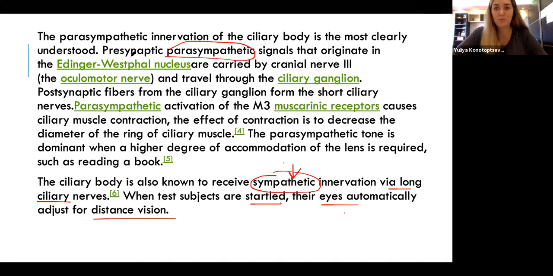So parasympathetic will be originating in this Edinger-Westphal nucleus. I have a homework for you guys for the next class, research about this one. I'm going to ask you all the functions of this nucleus. They love talking about this nucleus, both in neuroanatomy and in neurohisto and in neurobio, in everything. Why? Because it's the most researched nucleus there is. It's the only nucleus that we actually know pretty much everything about. The rest of the nuclei we do not know most of the things, okay? This is the most researched nucleus, so they'll for sure ask you about it.